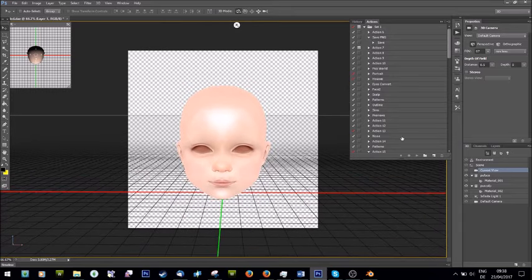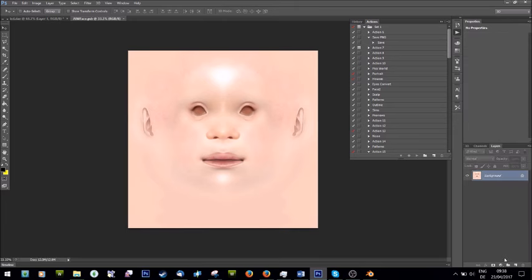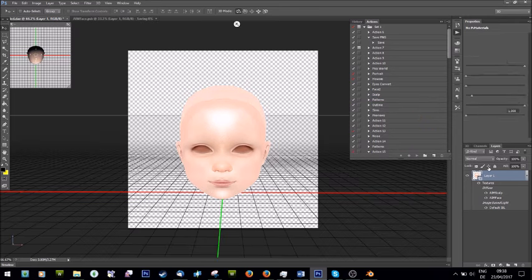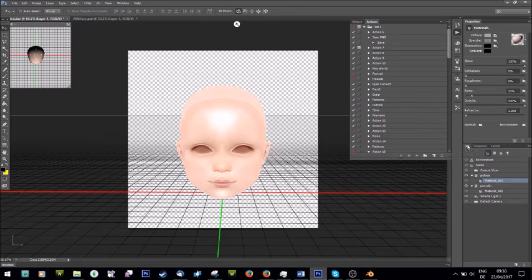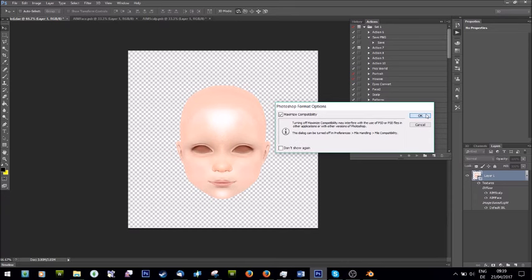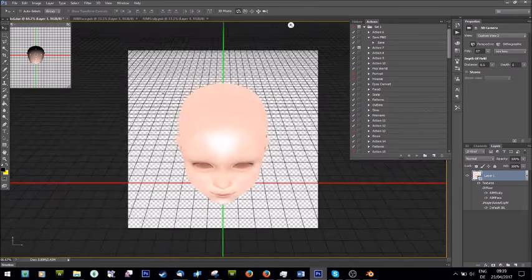Now what I'm going to do is go to Edit Texture for the face, go to Layers, and make a new layer. And I'm going to go back here, and when it comes up with do you want to sync it, press yes. Go back to 3D, go to the scalp, Edit Texture, make a new layer. Okay. The syncing doesn't always work perfectly, but like half the time it does.